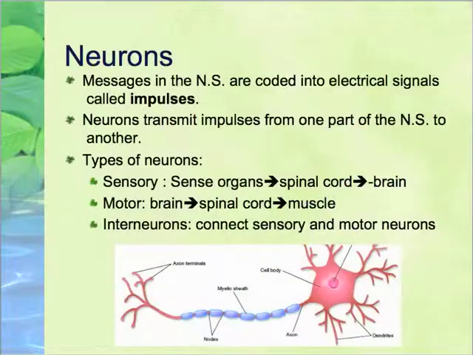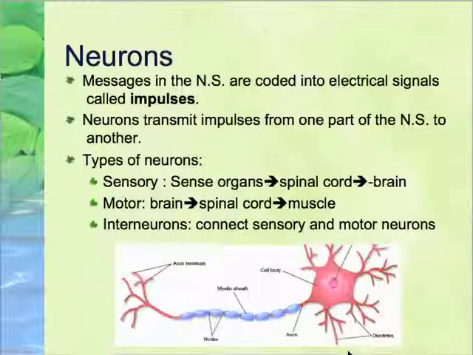Now, to take a look at that, I do want to go back one slide and kind of highlight something. This right here is the cell body. This is the axon, and then these are the axon terminals. So if something causes an impulse, basically what will happen is that imbalance will travel all the way down the axon to the axon terminals. Once it gets to the axon terminals, that's when either we're going to pass that impulse on to the next nerve, or that nerve is going to cause something to happen as a result of the impulse itself.